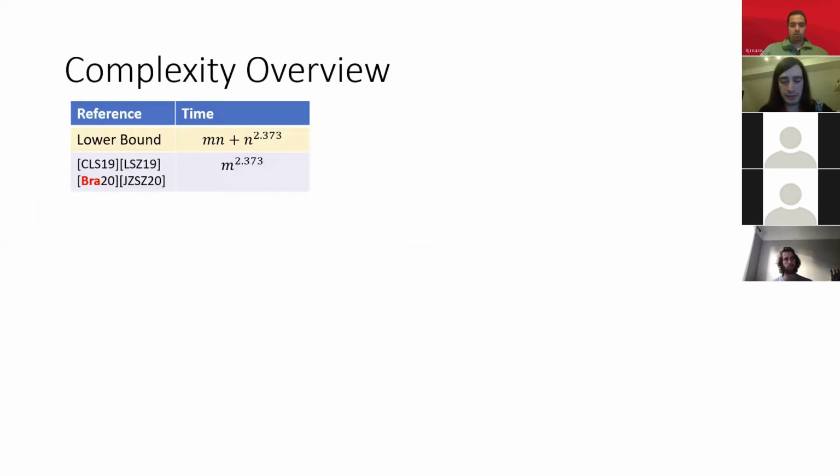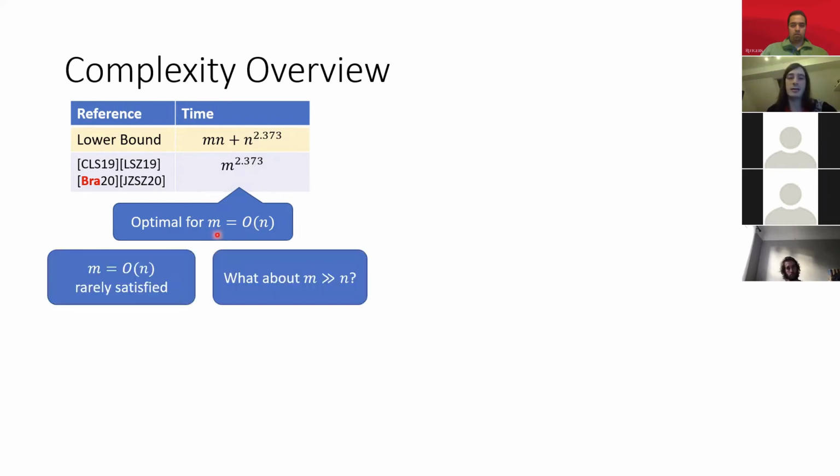All right, so this is again about a linear program solver. We had this lower bound, right? And we just talked about how to get some matrix multiplication time upper bound, which is optimal if we assume that this m and this n are the same. But this is quite a strong assumption. Typically, this parameter m can be much larger than n. Think of basically any graph theoretic application. M would be the number of edges. Graph doesn't have to be sparse, right? It could be that m is much larger than n.